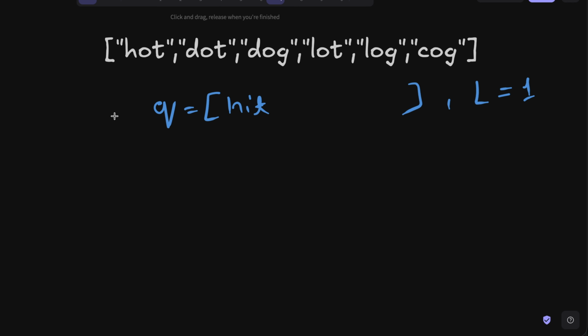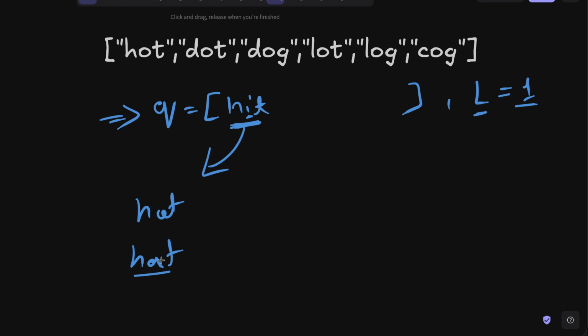Okay. So in the starting, we will have a simple queue, and inside of it we will have this hit word, which is the starting word. So this represents the starting node that we are going to start the BFS from. And right now the length or the level is basically 1. So I will take out the hit and I will try to find out its neighbors. Now I can replace I with O. It will give me hot. Okay. Now if I try to find out some other neighbor, I can try to replace I with A. So I will have hat, right?